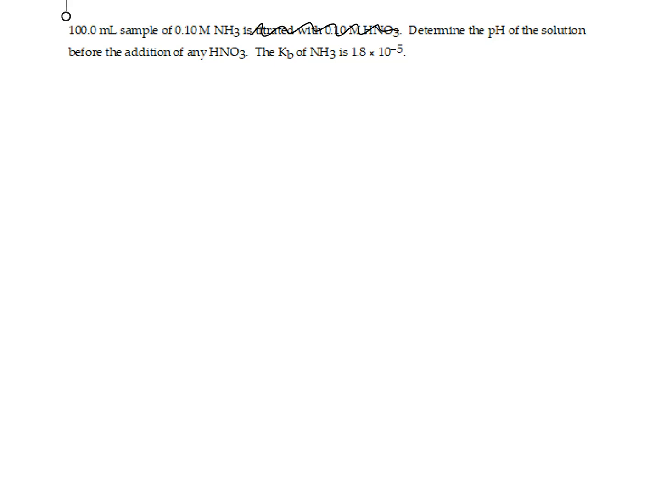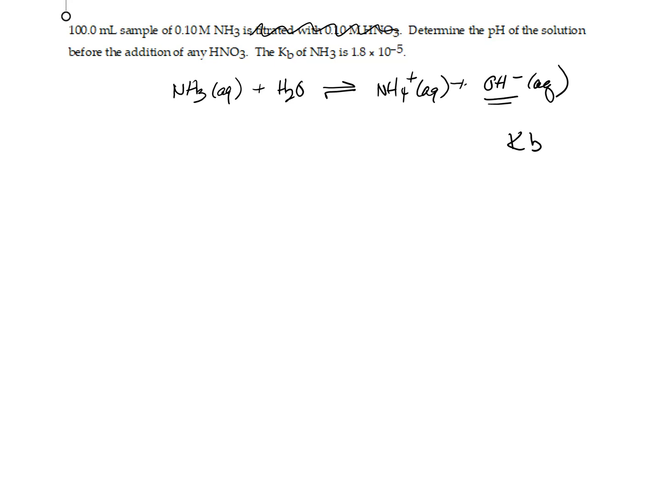So, remember that ammonia in water is going to react with the water, forming ammonium and hydroxide. And remember that Kb, I'm just going to draw this over here, is going to be an expression of concentration of hydroxide. Also remember that in your ice table, water is a liquid, and therefore we are not going to be paying attention to that particular value.